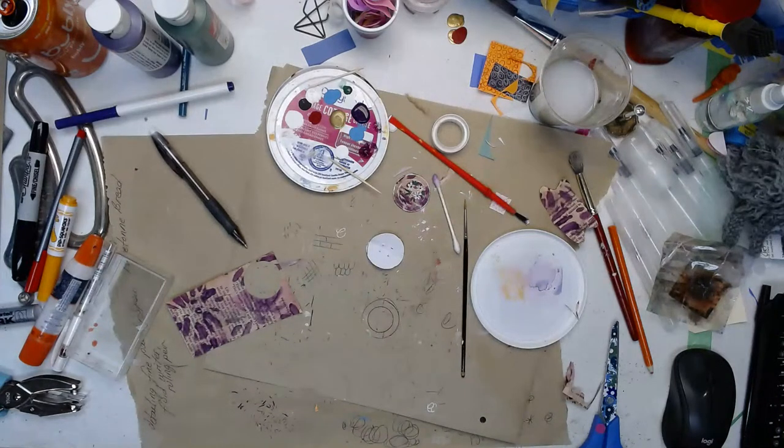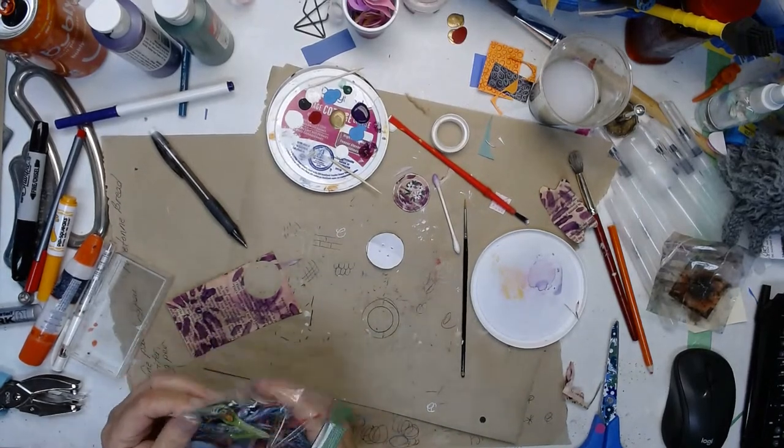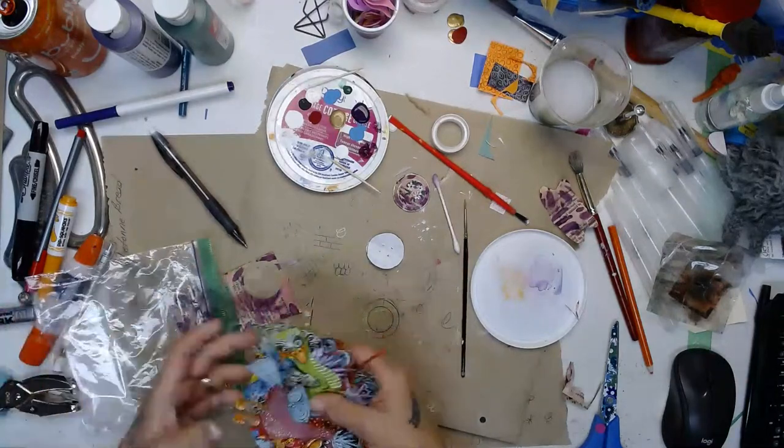So yeah, those, my Goonies, these are my favorite. I want to do a kid's book with these, an ABC book.